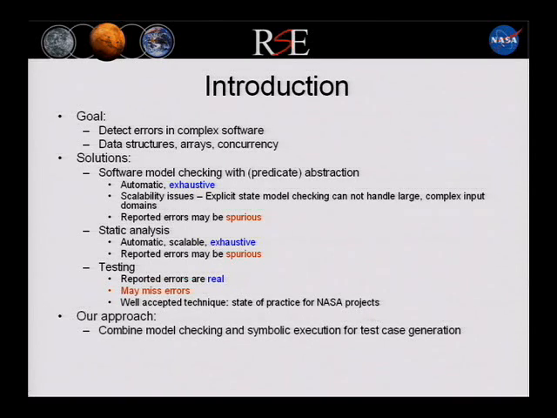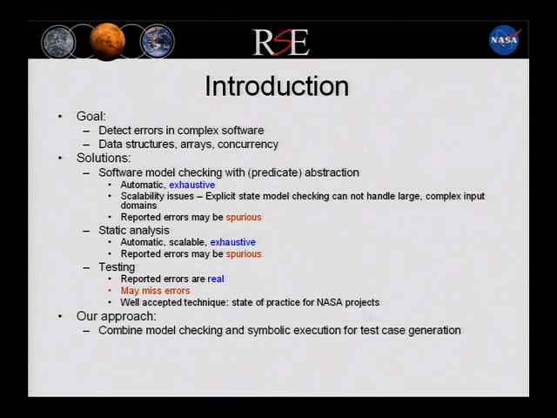Another technique is static analysis. Again, this is automatic, it's scalable, it's exhaustive, but the reported errors may be spurious. So you might get a lot of warnings that don't correspond to real errors. And of course, yet another technique is simply testing. So the advantage is that reported errors are real, but of course, testing is not exhaustive, so it may miss important critical errors.